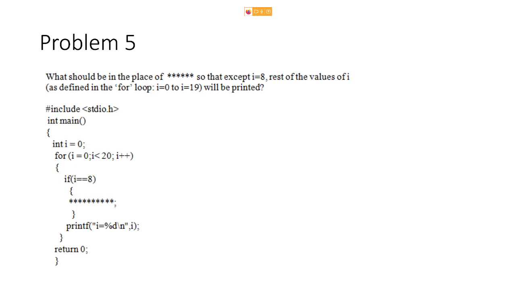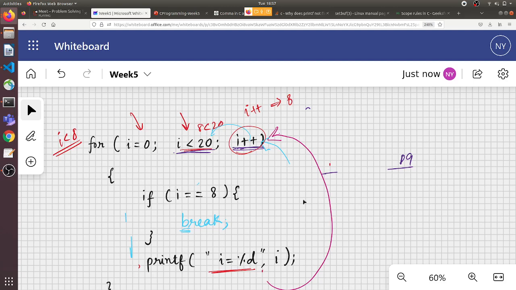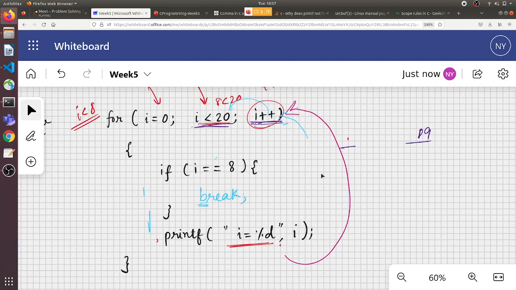It will execute normally. It will go inside and print the value of I. Now when I is equal to 7, it is going to come here and update the value of I. Sorry, my screen is not even visible because I had switched it out. Break. So I think the answer will be 0 to 7. I think the answer will be continue statement. Yeah, the answer will be continue, but one of you asked about break statements, so I'm explaining what a break statement does.